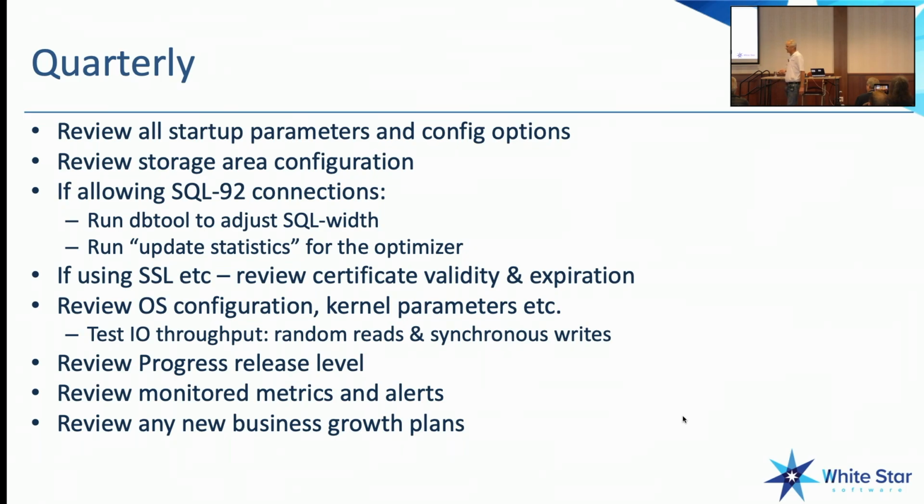If you're using SSL, you need to pay attention to whether your certificates are about to expire, because your users will tell you if the certificates expire. So you want to be out ahead of that before the users call you up. Look at the OS, kind of like you did before. Look at the kernel parameters, make sure that you're patched, make sure that nothing bad has happened with I/O throughput, that your random reads and your synchronous writes are where you expect them to be.